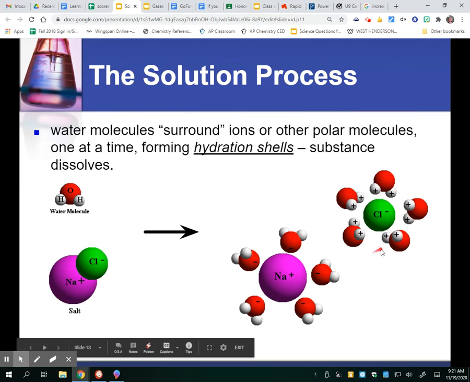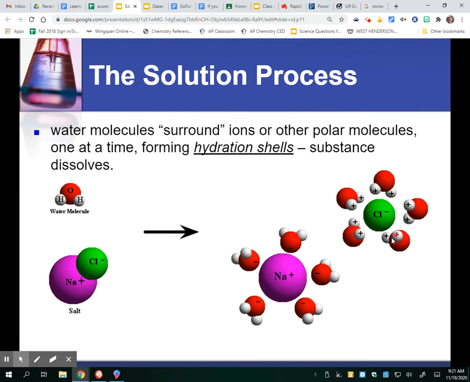Now, other water molecules are going to be attracted to this chloride ion. And again, notice the way the water molecules are oriented. The slightly positive end of water is attracted to the full on negative of this chloride ion. And again, the water molecules surround the chloride ions. And when I keep these ions separate from one another, we're not going to see a solid. We're going to have salt water. So the ions are floating around in solution.